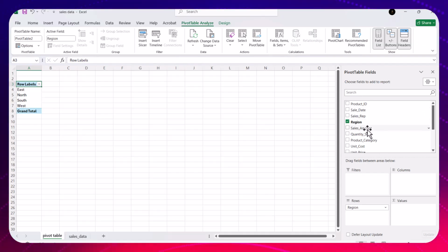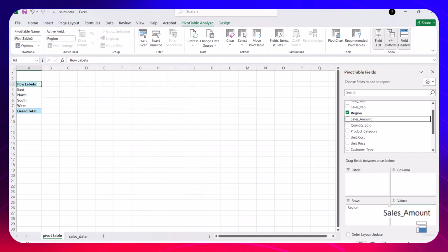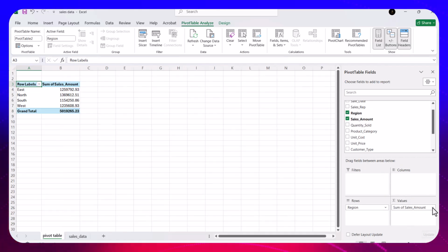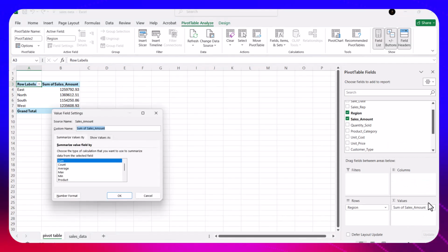Then you want to look at the total sales, right? Just drag your sales amount, put it on the values. So by default, it's going to calculate the sum. So you can go to the value field settings. It's going to calculate the sum. You can see that the sum is highlighted, and you can rename it, and you can also see sum of total sales, indicating that it's used the sum function in calculating it.